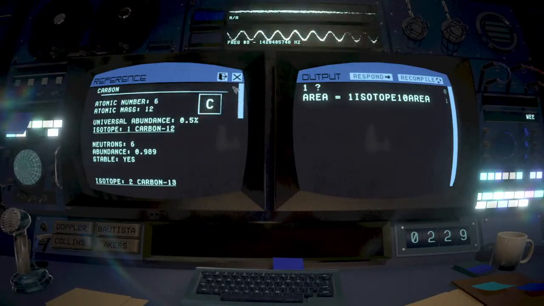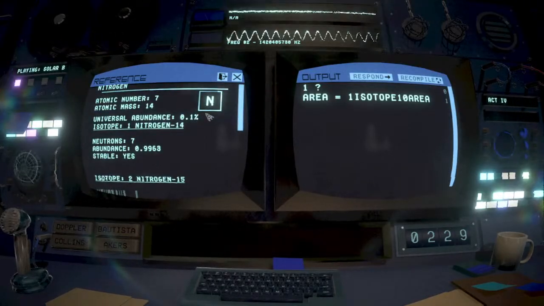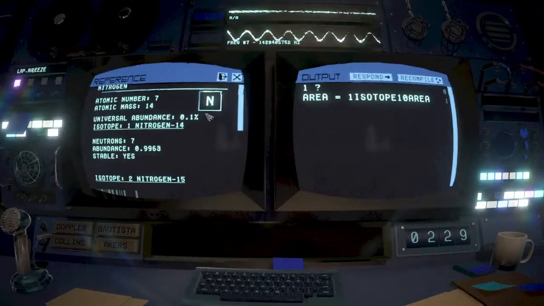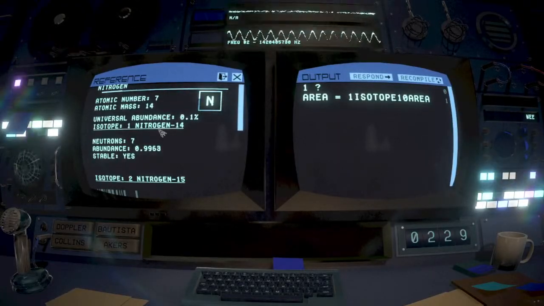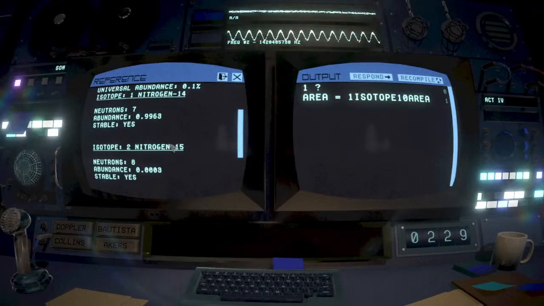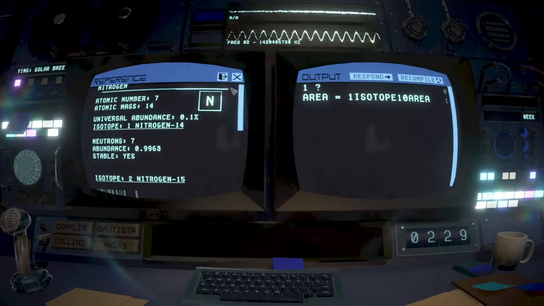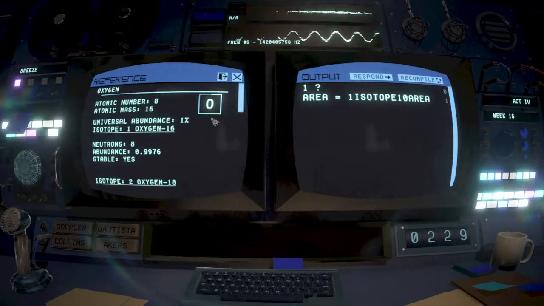I mean, so there's different isotopes. I don't know what isotope means, but I'm trying to look for one that matches one element name 10, but I don't see anything.